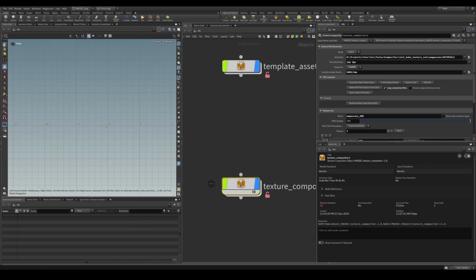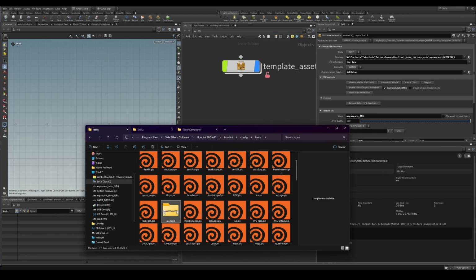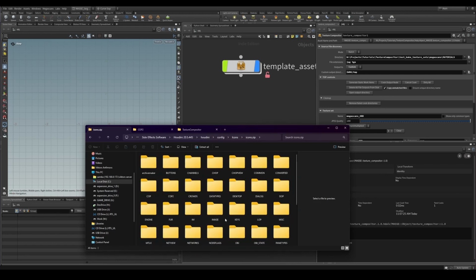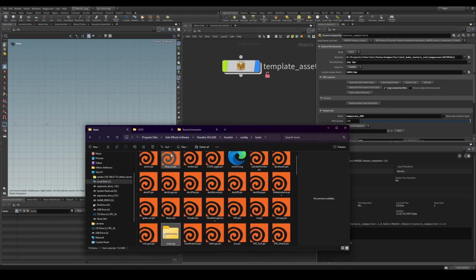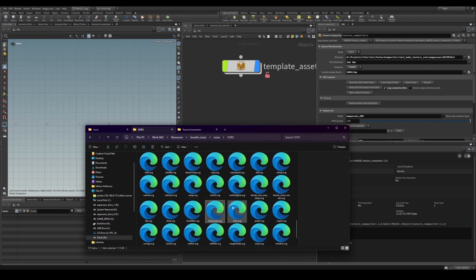The icons are actually located in your Houdini folder, Houdini config icons, and there's going to be a zip file of all of the icons that Houdini uses. What you can do is copy this folder, and I have extracted it into my custom folder, so I can look at all of the icons that Houdini uses.